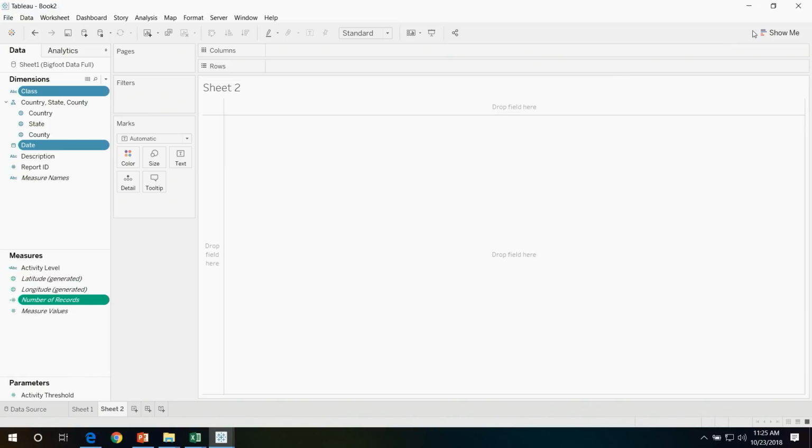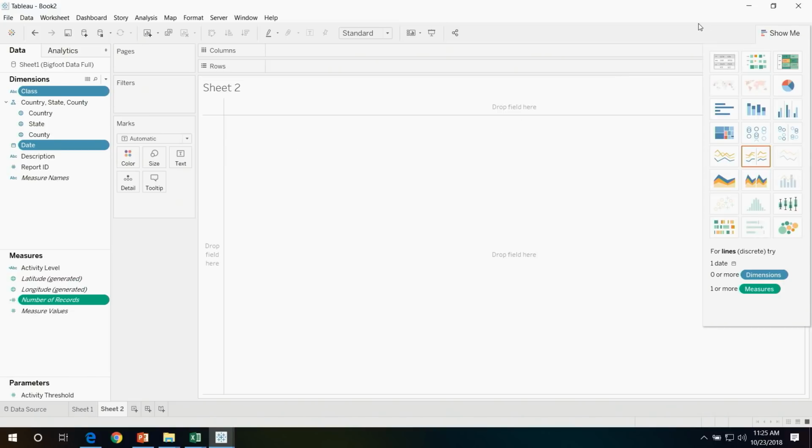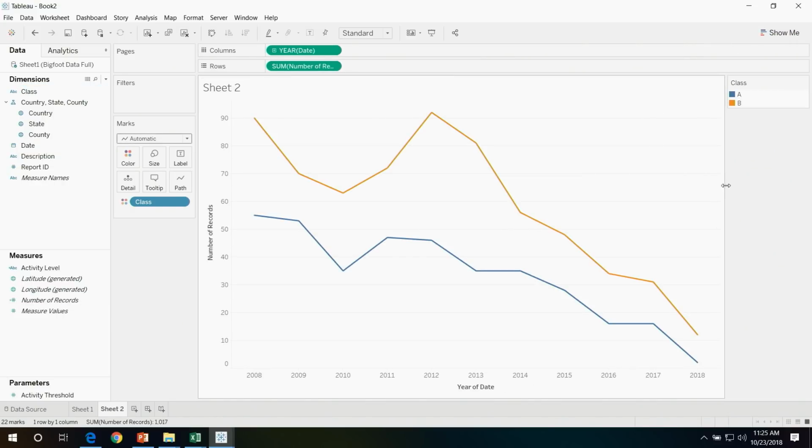So I'm going to go to my Show Me over here. Another great thing about Show Me is it's not just looking at the data I've got in play on my sheet. It's also looking at what I've got selected in my schema window. So a great way of using Tableau when you're just getting started is just select the data you care about. Select the data you want to use. Open up Show Me and see what it's got for you. So here I'm going to use Show Me to create a nice continuous line chart. And this is the sightings year over year, the trend for Class A's and Class B's. A's in blue, B's in orange.